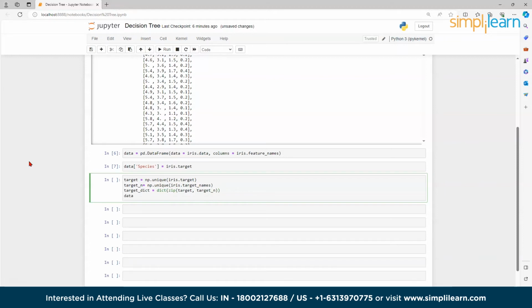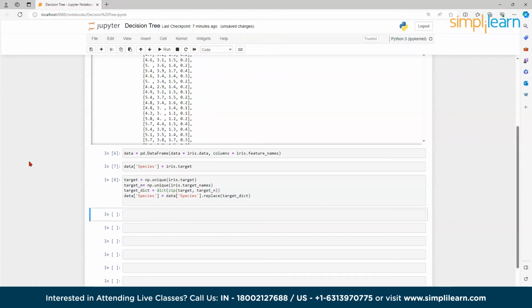Then data species equals to, S will be capital, data species.replace(target_directory), right? Let me run it.